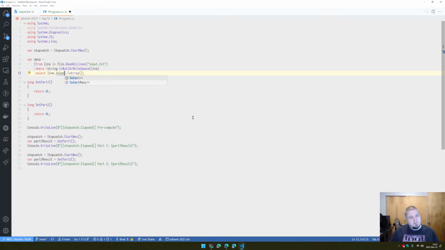Line, select. That's going to be a C, right? That's going to be a char. So toString. We really want these to be bits.